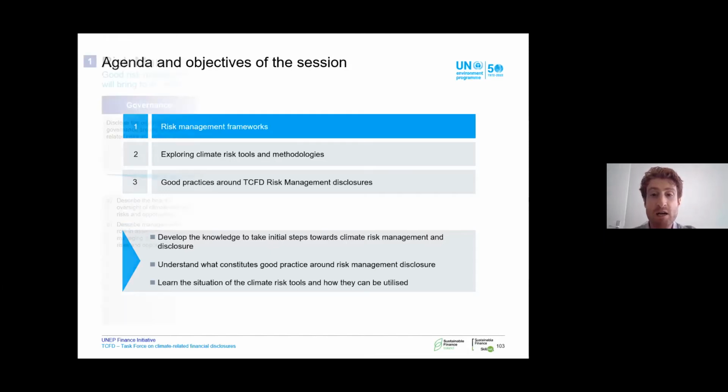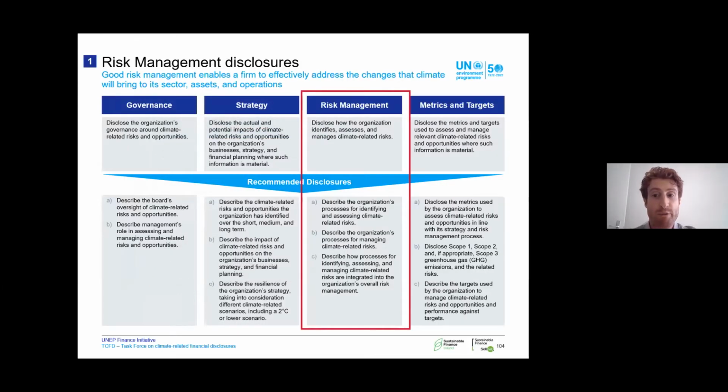And within risk management, there are three main disclosures. One is on risk identification, one is on management, and then one is more broad, kind of spanning identifying, assessing, and managing. And I tend to think of those as the three stages of risk management: risk identification, risk assessment, and risk management. And often then a kind of related fourth stage is disclosure. So disclosing all of those, what you are doing, what you found, and what the scale of the problem is.